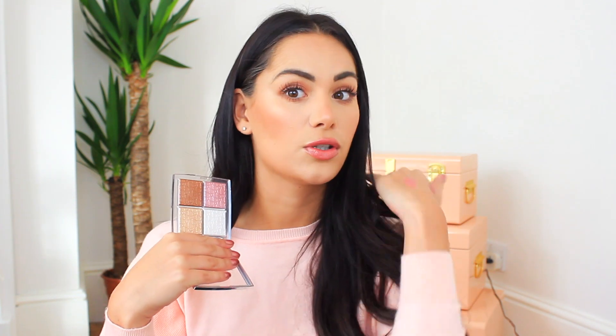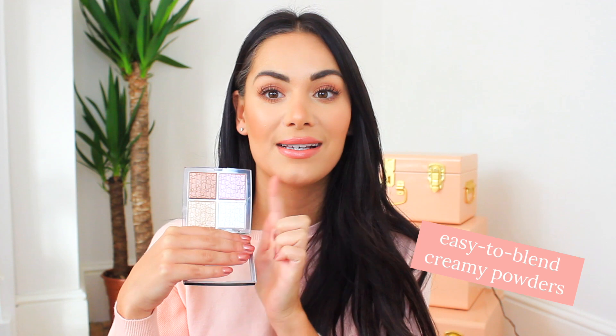For the face, the Dior Backstage palette — the packaging is beautiful and the highlights are stunning. If I want a super glowy look all over, this is the palette I'll use. These are super pigmented. I love using the strobe in the inner corner of the eye, then there's a pinky blush, a bronzy shade to deepen things up, and a beautiful champagne gold highlight.